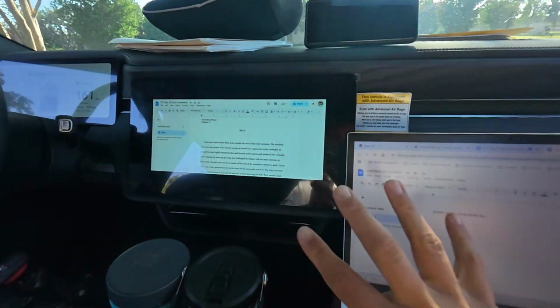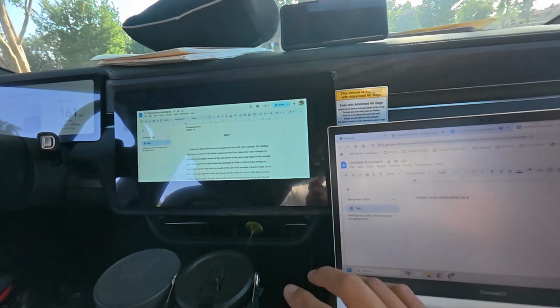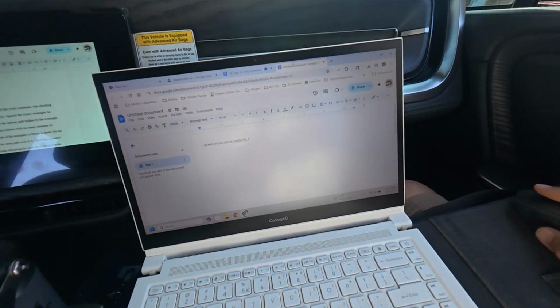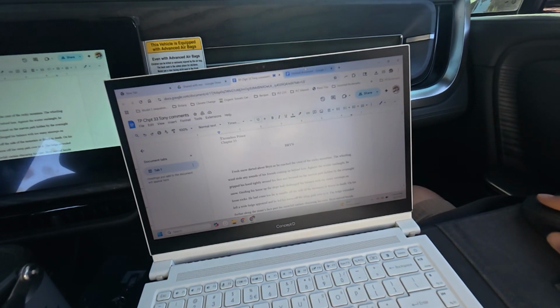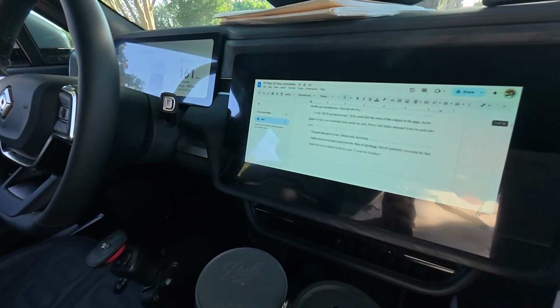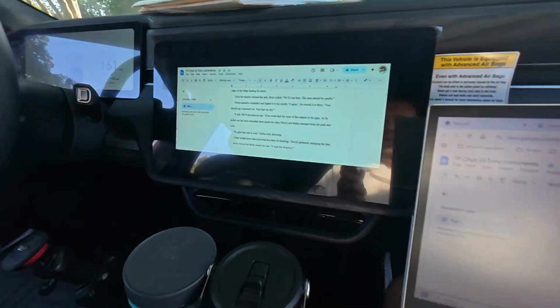Long story short, it's Rivian Connect Plus. It worked well enough for me to use a remote desktop, and use some productivity software on a remote desktop, and I was able to use this dual boxing method, where the reference material was here and I was working on this screen, and then if I needed to manipulate the reference material, I just went to the tab that I was casting, and you can see me scrolling it, right?